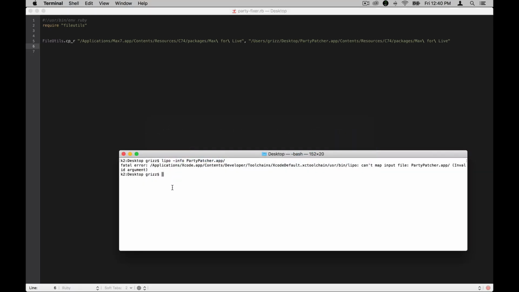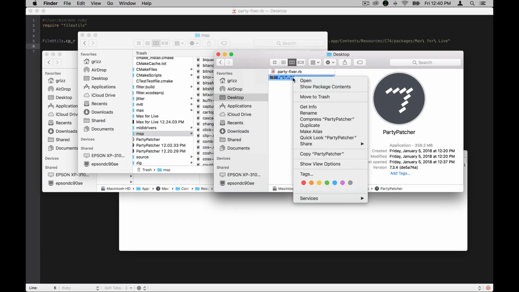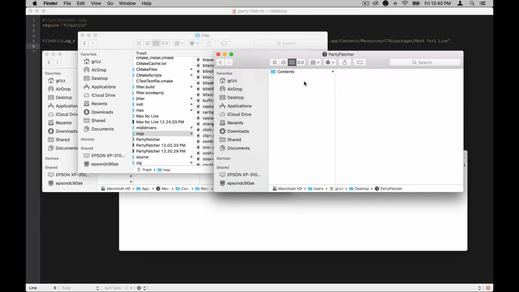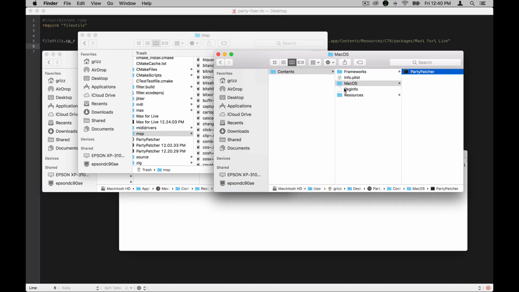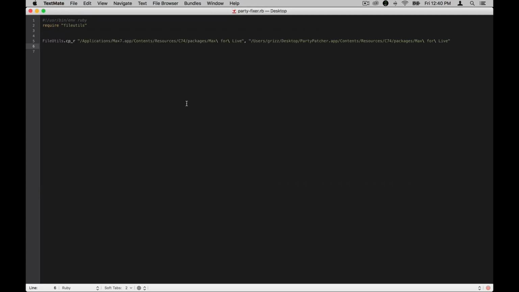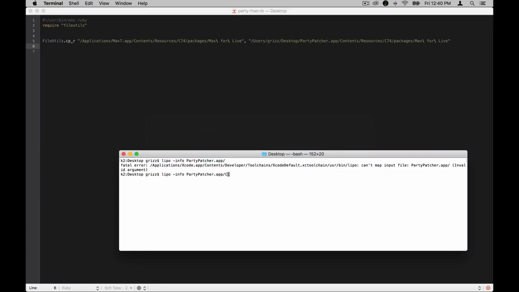had gotten distracted here, but we did lipo info partypatcher.app, and that didn't work. Because remember, we needed to go over here and look in our application bundle to find out where the stuff is. And so one of the things is right here, it's in the subfolder contents macOS party patcher.